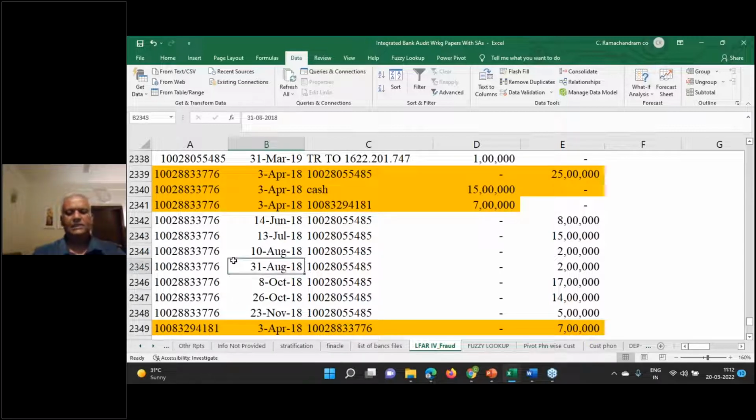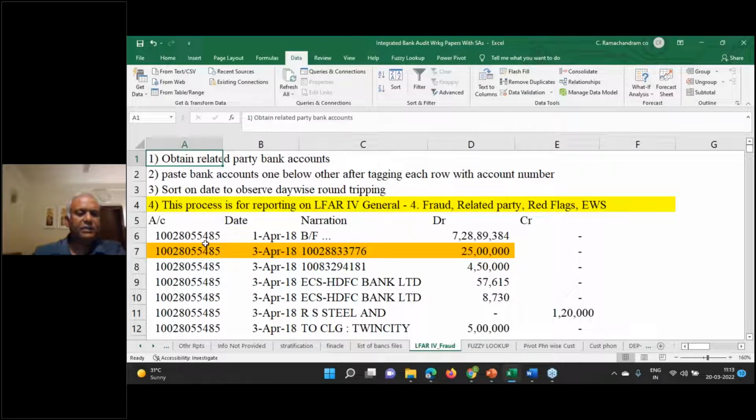Now, after pasting one below another, whatever I am doing, I have just written down here. Obtain related party. Related party is not the related party as per the relation defined by the shareholding or directors and all. The related party, what I am saying here, is only the account number, like a common bank account number is a common relation, or a common email ID, or a common address, or a common phone number, or common father, and so on. If all those common things are there, I am treating it as related, but not the Companies Act or tax definition of related. Why we are trying to do this is to see whether any round tripping is being carried out. Now paste one below the other of those things, and then sort it date wise.